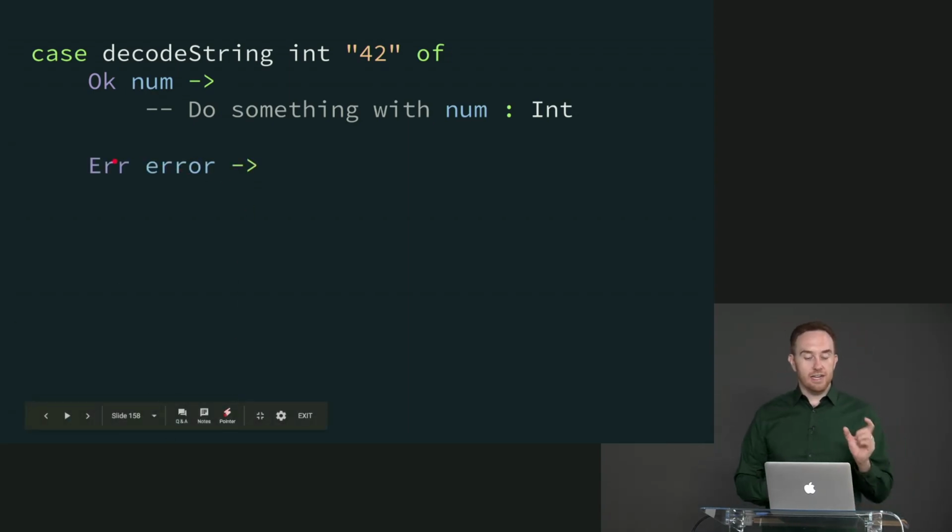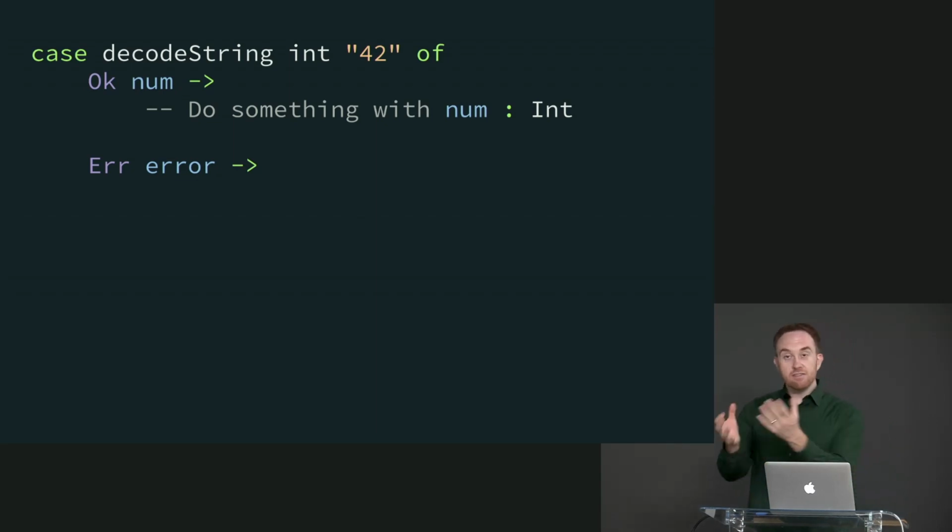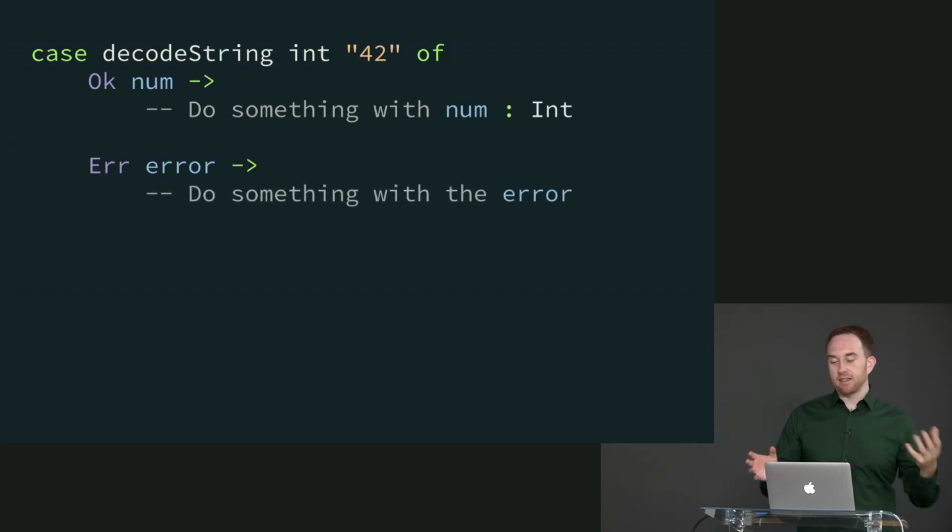The other branch is called Err. So instead of Just and Nothing, we have Ok and Err. And the only difference between Maybe and Result is that in the Err branch, we get some additional info on what went wrong. Nothing essentially says, hey, I got nothing, I don't have anything for you, it's up to you to figure out how to handle this case. Err says, it didn't work, but I do have some information that might be useful to you. In this case, it's going to give us an error that says something like, hey, I was looking for an integer, and I didn't find one. Instead, I found this string 42.